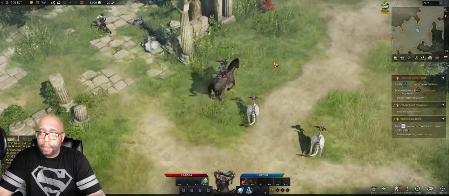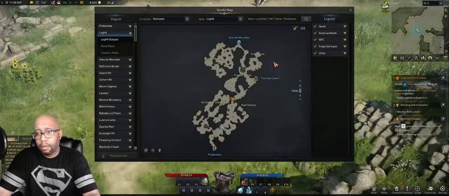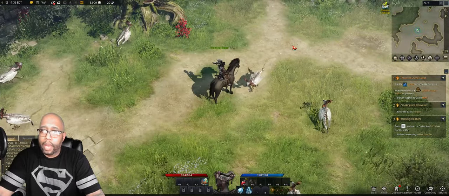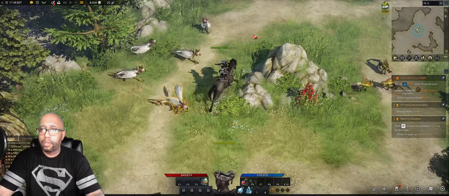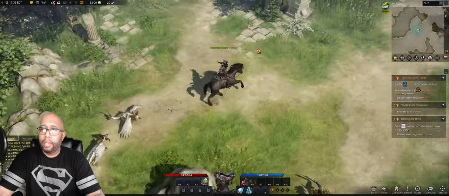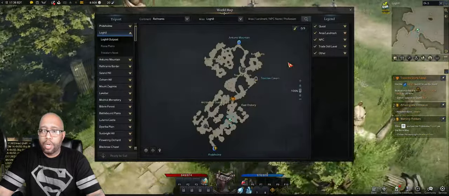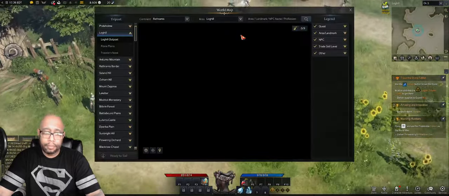I should use my tab map. Yeah, let's use the tab map. Actually, the tab map is a little bit more where it's at. Now, we've got an auto run button. I thought I had to set it up. Oh, yeah, I got it. There it goes. Yeah, buddy. Auto run like a mofo. Auto run, man, because I'm a hustler, baby.